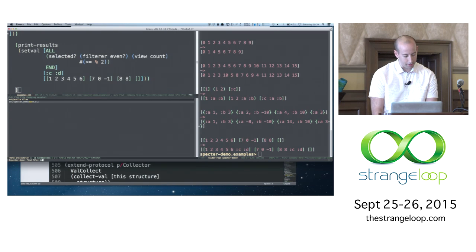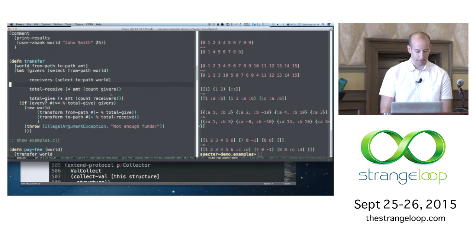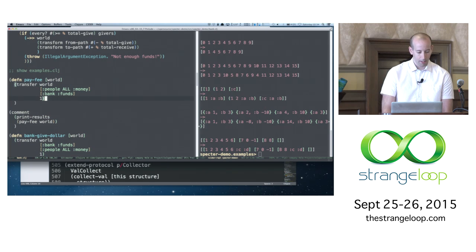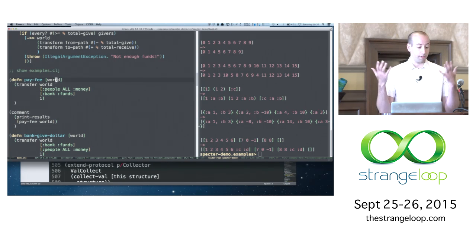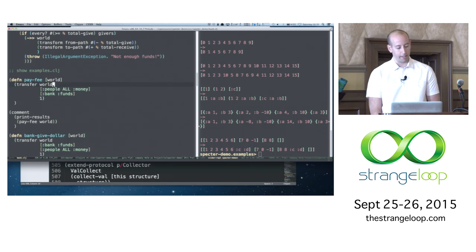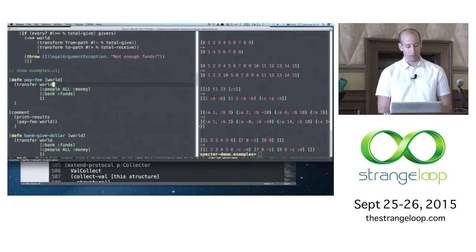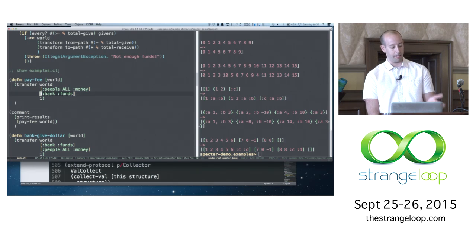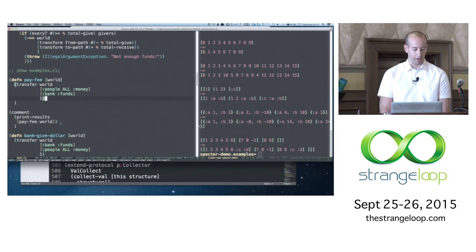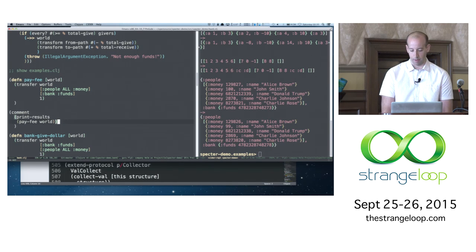All right, so let's go back to the bank example. All right, so we have our transfer function, which we saw before. So it does fixed many-to-many transfers. So let's use that to do a variety of interesting transformations. So here we are going to do a transfer where every single person has to pay a $1 fee to the bank. So the way we do this is we navigate to the amount of money everyone has, and then the 2 is going to be to the bank's funds, and the amount we're going to transfer is 1. And you can see when I run this, everyone has $1 less, and the bank has $5 more.